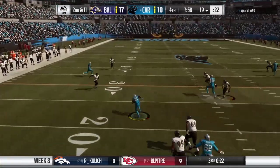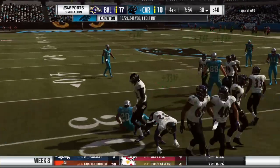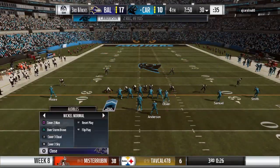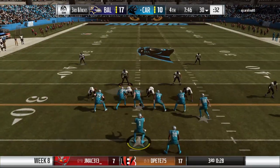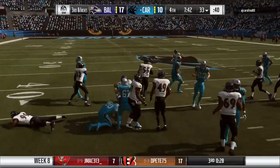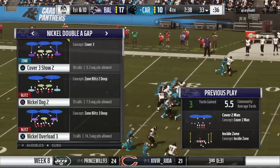Here's Newton now on 2nd down. He goes underneath for Anderson. And he'll be brought down right at the 30 here. They get 11 back on that one. It leads to 3rd down. I know most of the time when the ball's in the air, you're thinking wide receiver, tight end, but running backs, they can be a big part of any passing offense nowadays. It's a gain of 3, and it gets him to first.